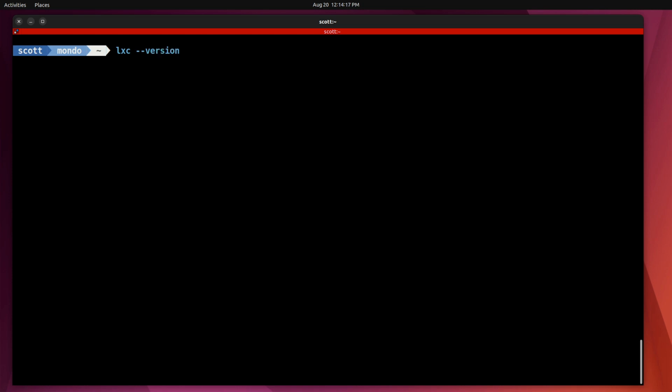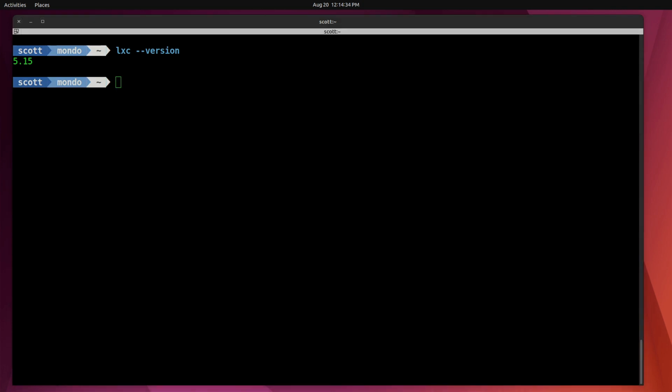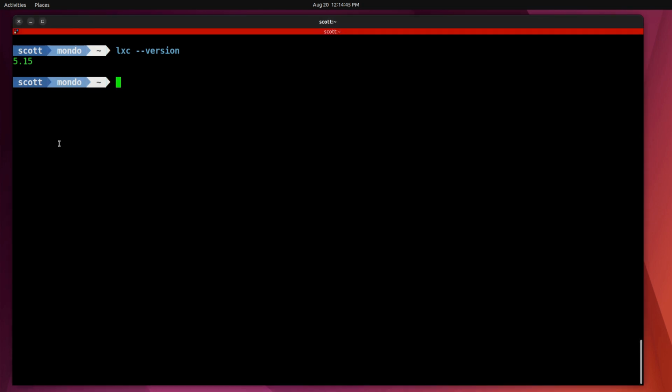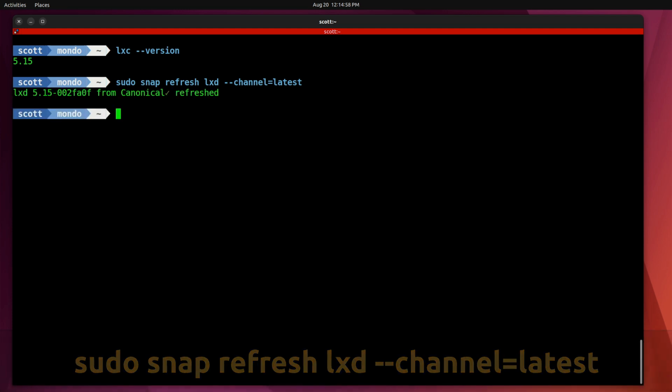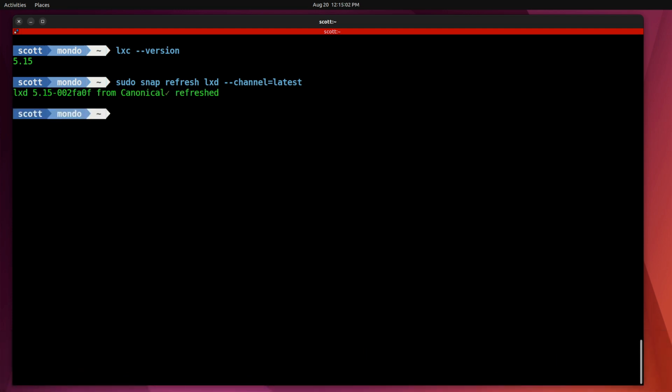So the first thing you want to do on your LXD server is go in and do a lxd --version. And you notice that mine is running 5.15. Beginning in 5.14, this thing was production. If you're running an older version of the LXD server, you want to go ahead and upgrade it, and it won't affect any of your containers that you have loaded on your system, but the command would be sudo snap refresh lxd --channel=latest. And when we do that, it will go off and refresh that channel. And at that point in time, you should be running the latest version.